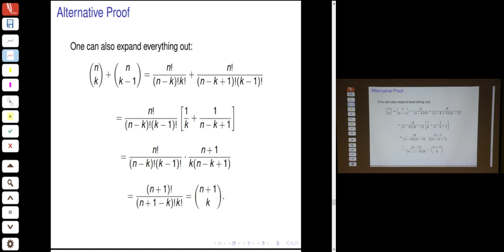Now, putting these things back, right? k combined with k minus 1 factorial, you get k factorial. This term, n minus k plus 1, combined with n minus k factorial, you get this bracket n plus 1 minus k factorial. On top, again, you can combine. So this is a product from 1 to n. Now you have n plus 1, so you get n plus 1 factorial. So you get a funny term like this. But this is exactly n plus 1 choose k. Okay. Now if you do this, you don't need to think.